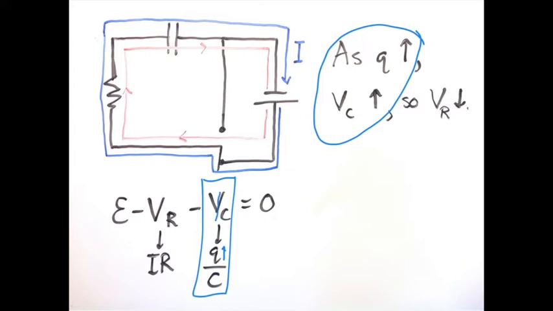All right, so if the charge goes up, the voltage on the capacitor increases. Great. Second important bit: the voltage on the resistor decreases. That should be reasonable enough based on what we discussed before with the 9-volt battery example, right? It's a zero-sum game. If the EMF is, say, 9 volts provided by the battery, as the volts on the capacitor increase, the number of those 9 volts that remain for the resistor would have to decrease. So over time, the charge goes up, the volts on the capacitor go up, and therefore the volts on the resistor go down.